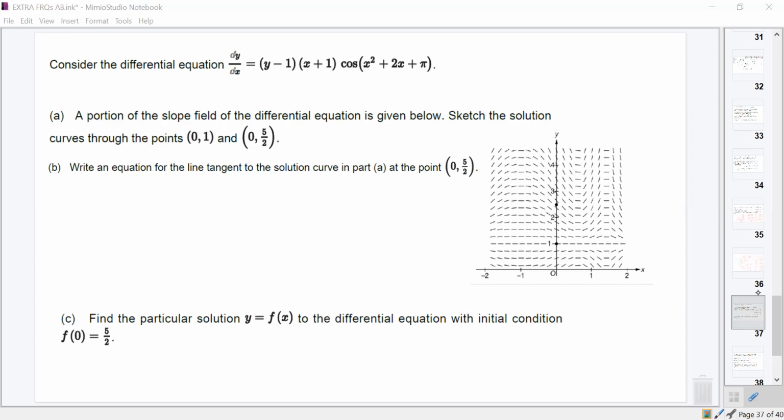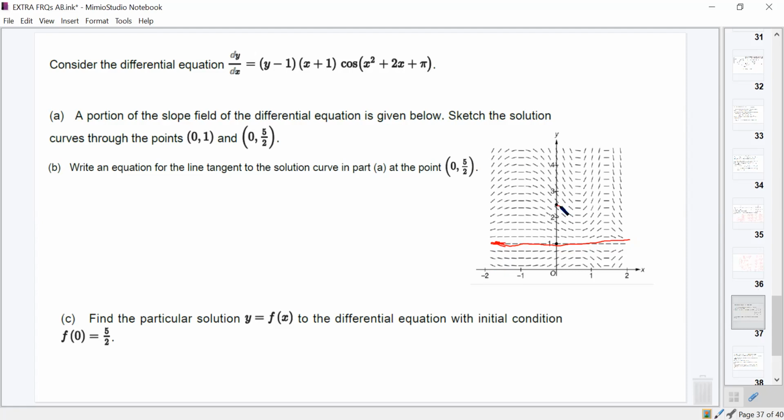All right, you all have a general idea what you'd be doing? Yeah. All right, so first off, sketching through 0, 1 is just that horizontal line. Make sure that yours looks better than mine, that you don't put arrows at the end, and that you extend to the end of the region.